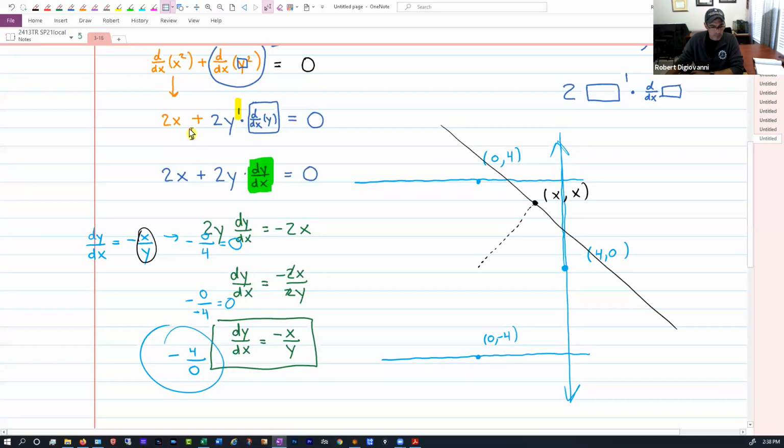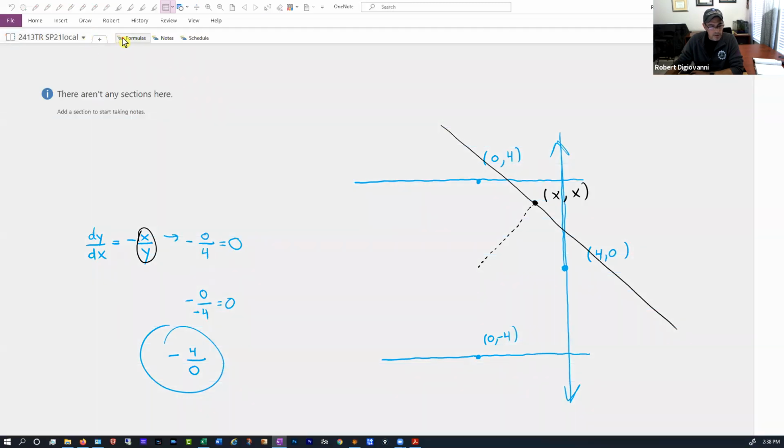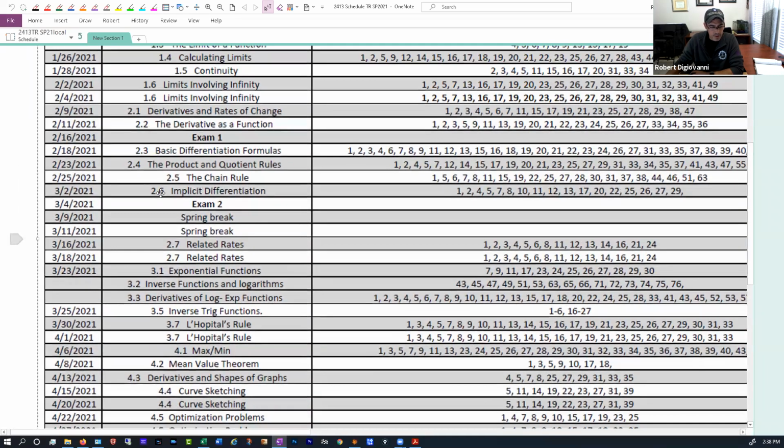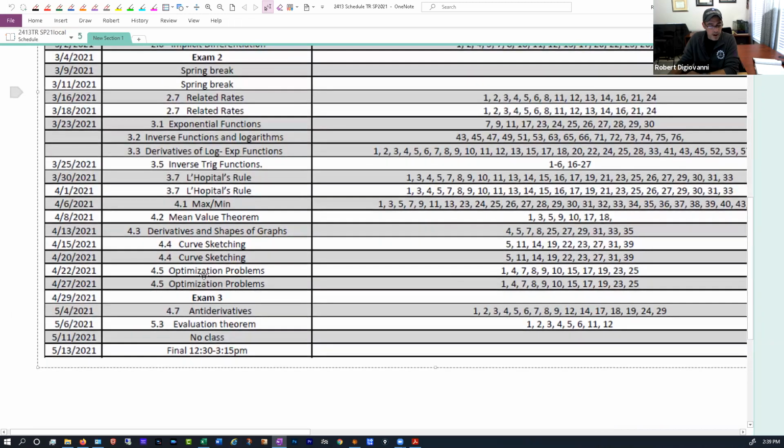What section is that? 2-6. Yeah, I'm not going to assign you anything out of this section 2-6. I'm really just wanting you to make sure that you've got all 2-3, 2-4, 2-5 down. And then once we get to 2-6, it's going to get real. And there are 2 topics in this class that are the hardest: 2-7, because it's word problems, and then optimization problems, 4 or 5, which are again word problems.